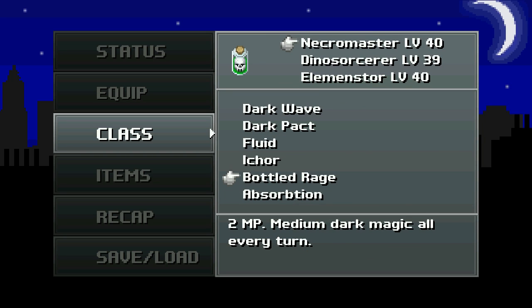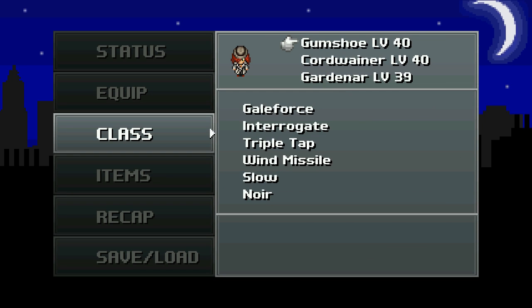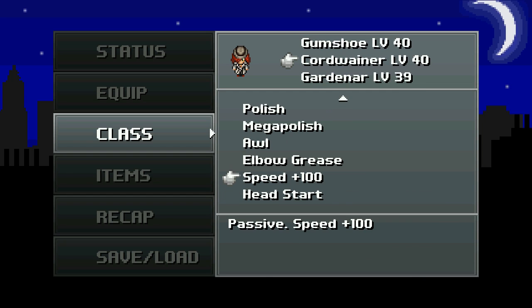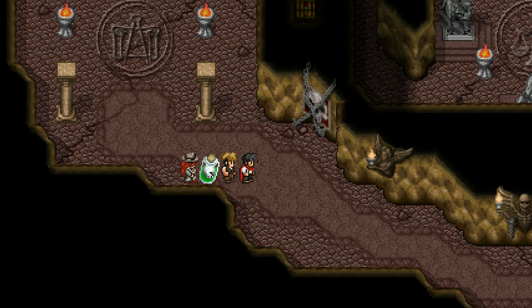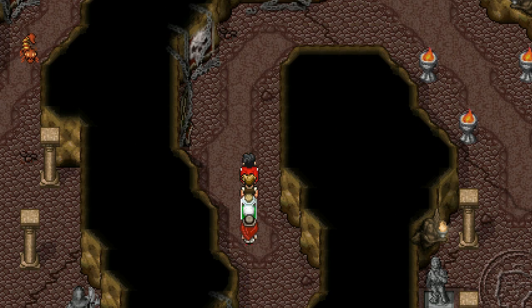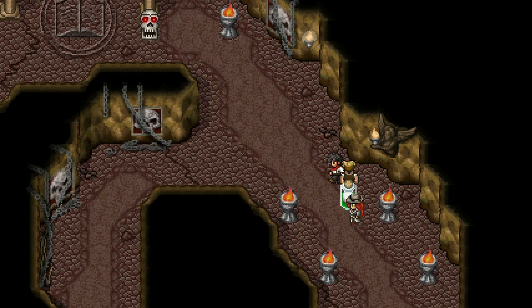Jim learns Bottled Rage, which I should note is mutually exclusive with the skeleton. So if you're facing enemies that are resistant to dark magic, probably stick with the skeleton. And he also gains Terragasma, which is nice for debuffing elemental weaknesses. You can use that multiple times. And Elbow Grease for the coordinator, which helps out. Magnifying Glass is a nice spell, but Mora just doesn't have the magic to make it particularly useful. So let's just continue on through the temple.